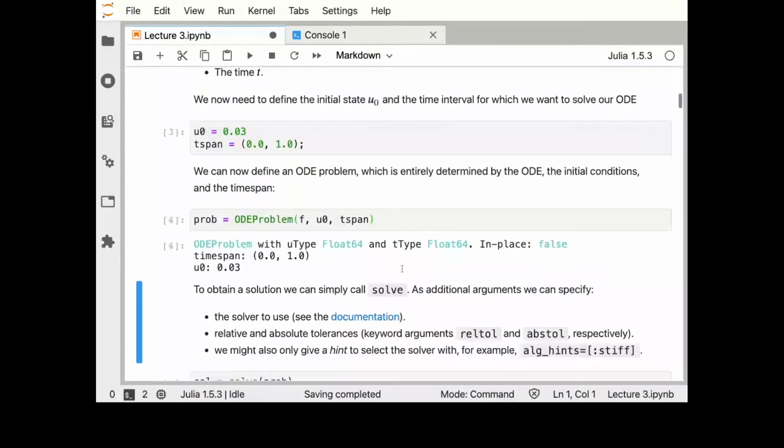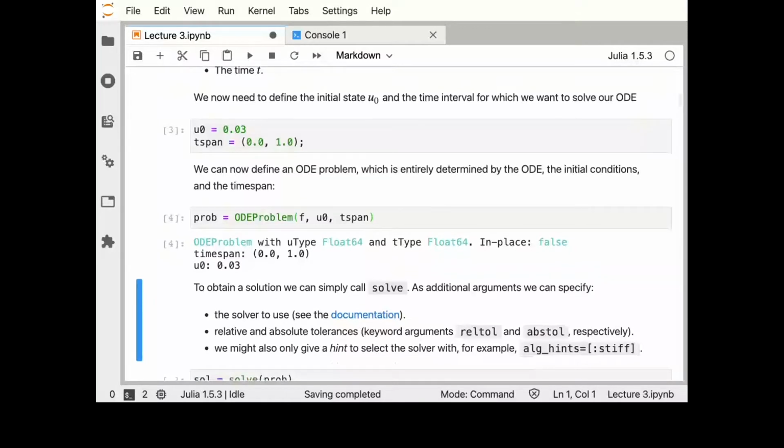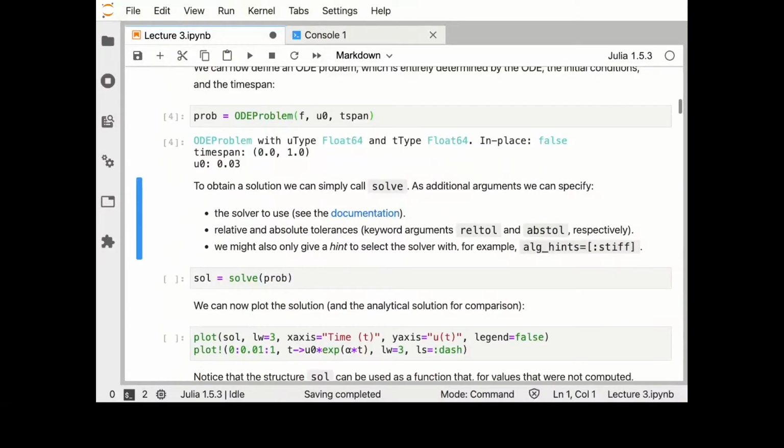And this returns a structure of type ODEProblem, and we will investigate a little bit in future some of the additional information that we have saved in this structure. To solve the equation, we simply call the solve function.